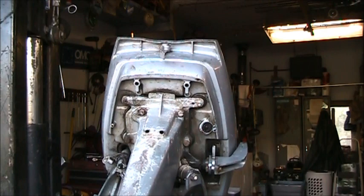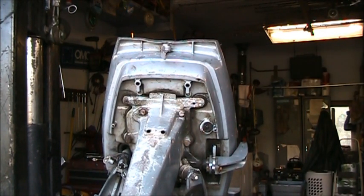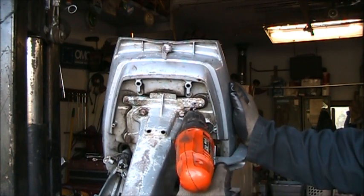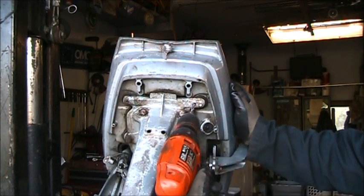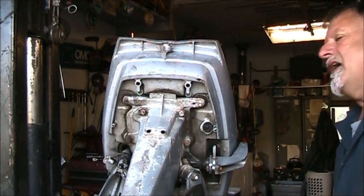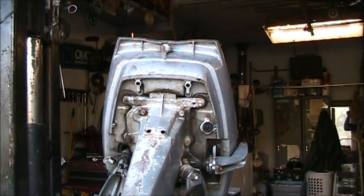Now this pan. So what I'm going to do, or what I've partially done, is take my drill, and if you can see, I drilled a hole right beside where the original bolt went through the aluminum piece here. And then right through the pan. And I'll do the same over there. And then I'll be able to put two bolts through there, bolts and nuts. And that'll at least keep the pan from flopping around.